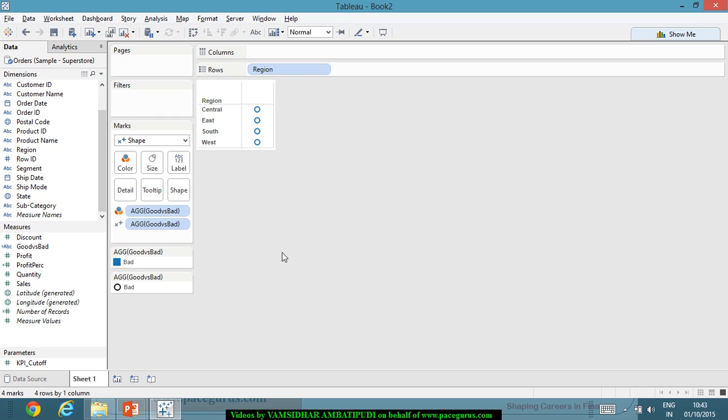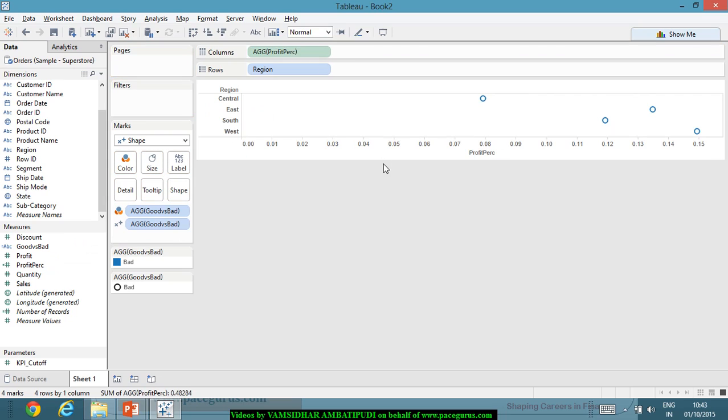How come all of them are coming out with the same color? Right, looks like all four of them are bad. So I have to really see what has gone wrong. The profit percentage, let's try to find out for each one. Yes, it's looking like around 8 to 15% only. All of them have generated around 8 to 15% only. That's the reason all of them are showing in bad. So let me put the cutoff at somewhere around 12%.